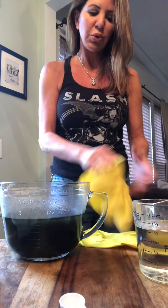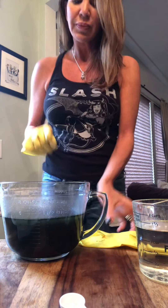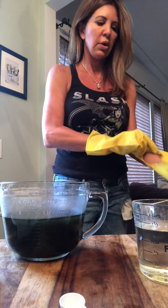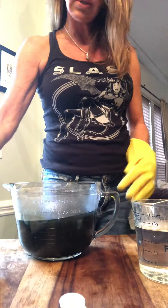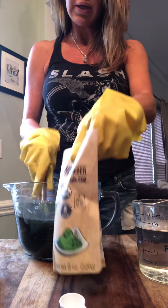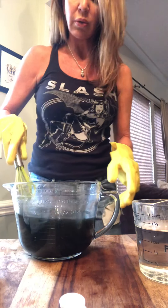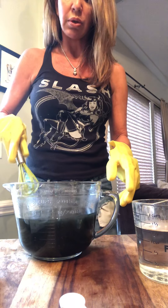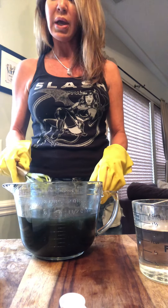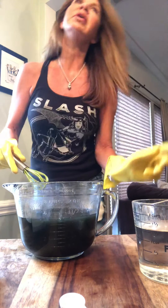It is time to make another soap. I got my gloves on. I have my melted oils already in here, as you can see. It's green because I added some chlorella powder — it's organic. I'm trying to color the soaps with organic natural mineral powders instead of mica. So this is going to be a green one, and I put my essential oils already inside — mint and lavender.